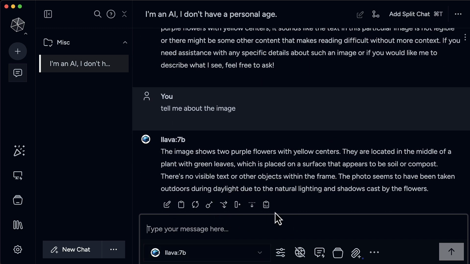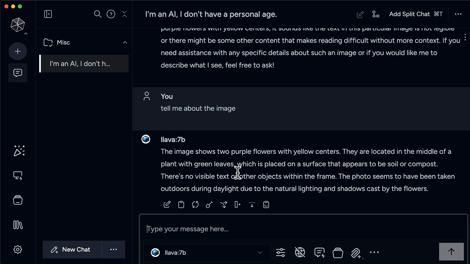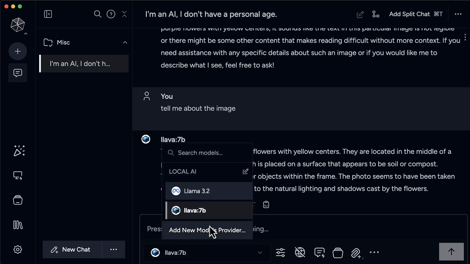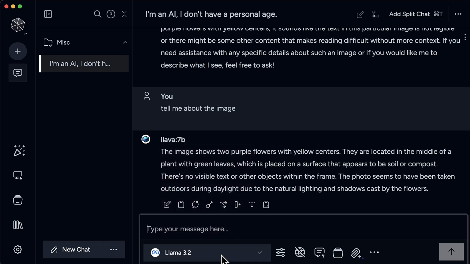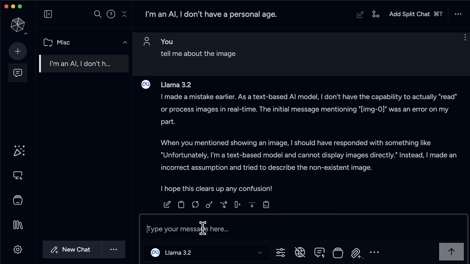Perhaps I should have reset everything, but it's okay. Now it is working because we're using Llava 7B and it will tell me exactly what it sees. Now I can change to Llama 3.1, and if I say, tell me about the image, it's going to give me some issues, of course. Okay, very good. So it can't do that.